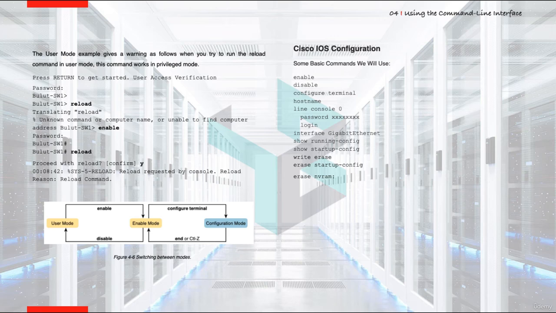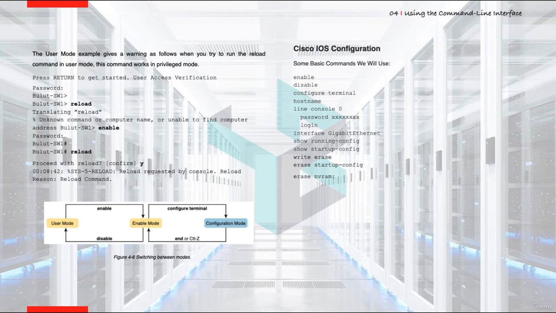We use the hostname command to name our device. We give a password to our physical console entry with the line console command. If you do not set this, anyone can log in by bringing the console cable and plugging it in, but you need to give a password to this port to prevent unauthorized people from connecting. We use the line console 0 command and the login command to give a password to this port. When you do this, someone can no longer bring the cable and plug it into our console port and log in. Only the one who knows the password will log in.